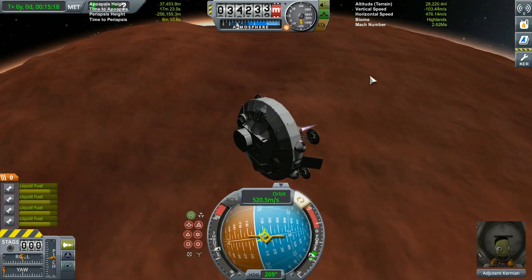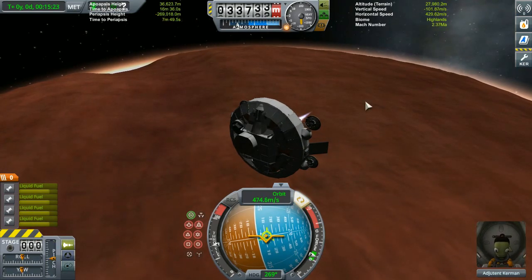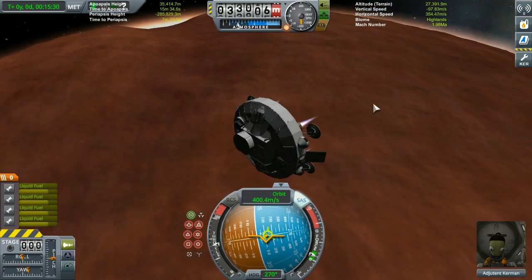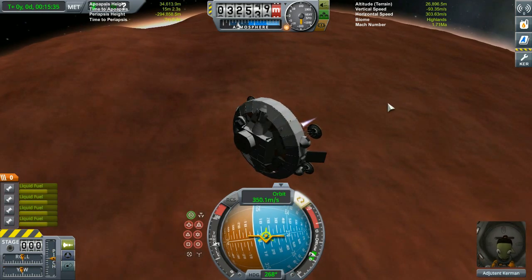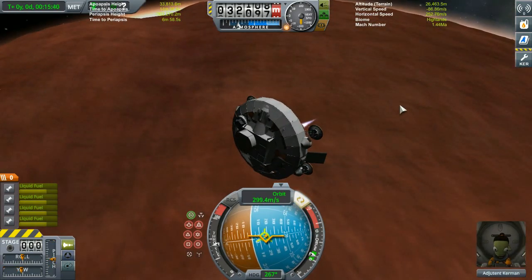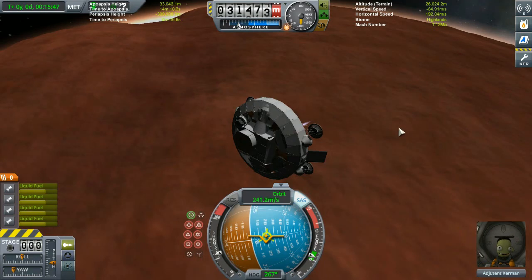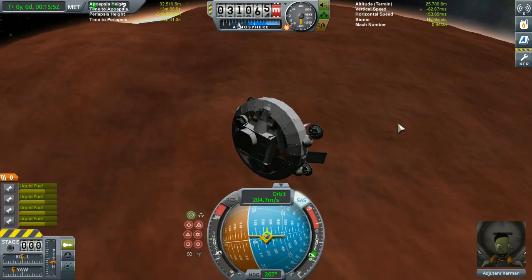Okay, air resistance is starting to become a problem. The wing flap that I used as the boarding ramp is going to be pulling this vessel in this direction constantly. Gonna have to counteract that. The Duna's thin atmosphere should help out here. This is gonna be our Kerbal Space Program version of Char. Doing pretty nicely.